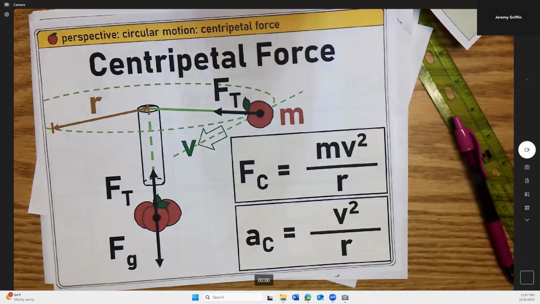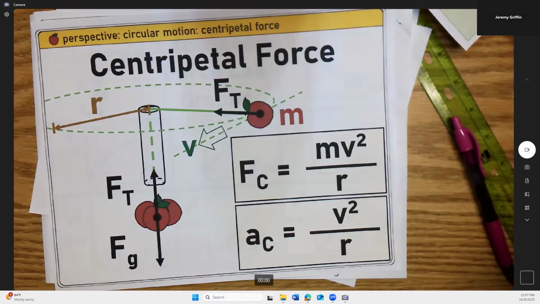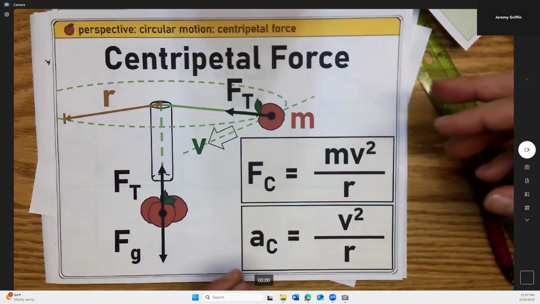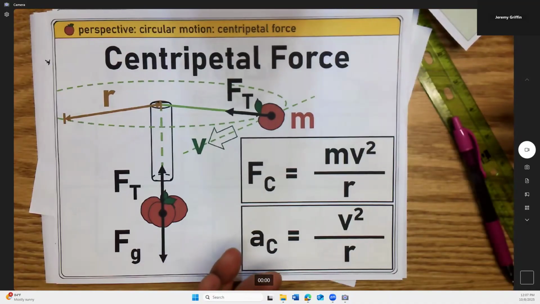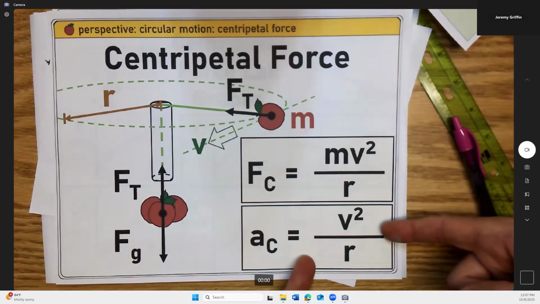Now, if you watch that Vsauce video, you guys know that really you're trying to move in a straight line. Maybe the wall of the car, your seatbelt, is pulling you to the side, or keeping you on a circular path. But could you sort of quantify how much you feel like you're thrown to the side? Sort of in terms of Earth g's, like, oh, it feels like gravity shifted and is pushing me to the side. Is that what it feels like? That's what this is right here.